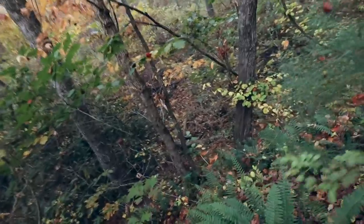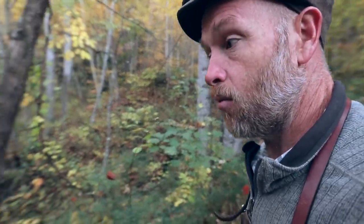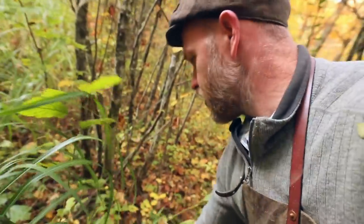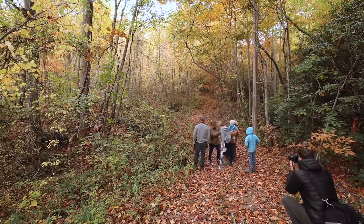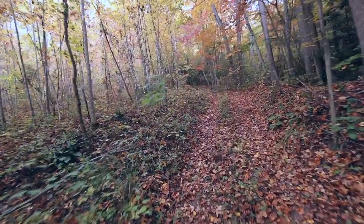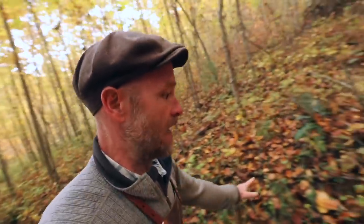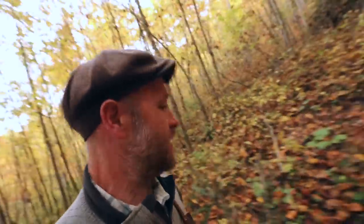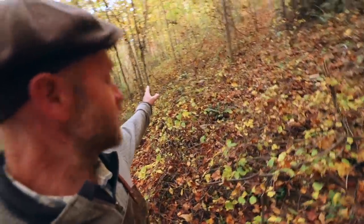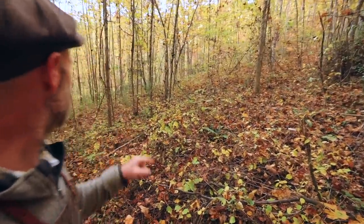We kind of like the natural feel but we've got our work cut out for us. Do we pull these up by the roots? I think we do, as opposed to mowing them. We're looking for 30 percent grade or less ideally. This must not have been too long ago that this was pasture — you can tell by the age of those trees, they're not very old at all.